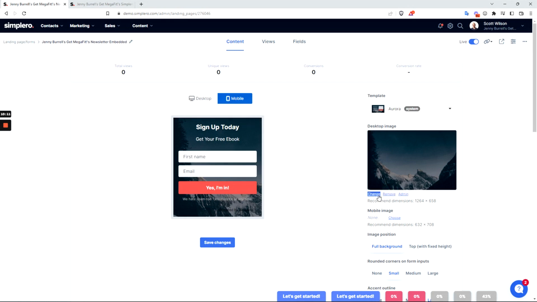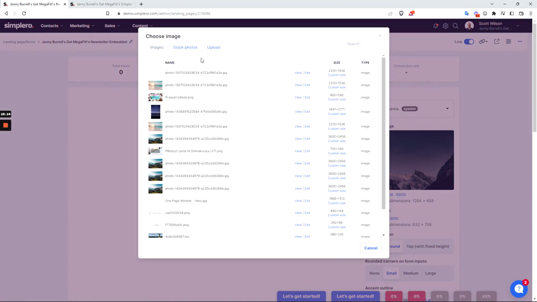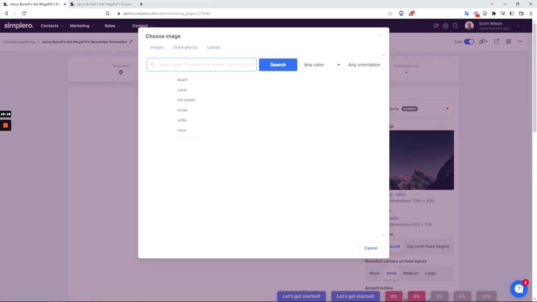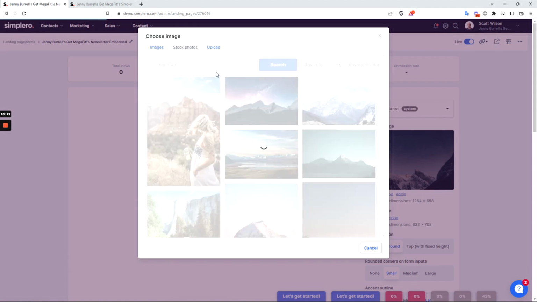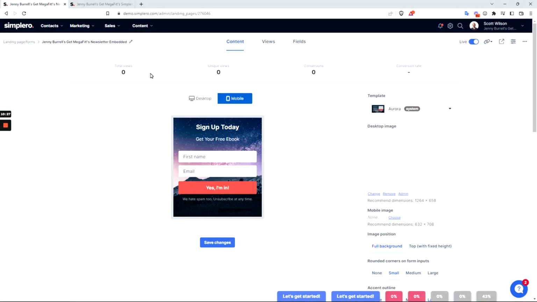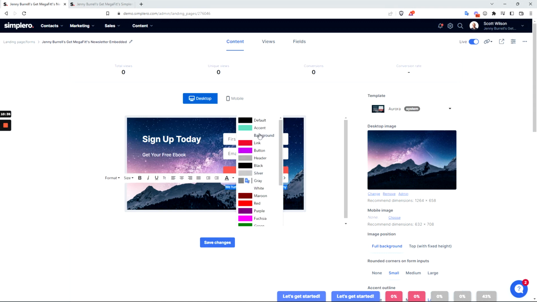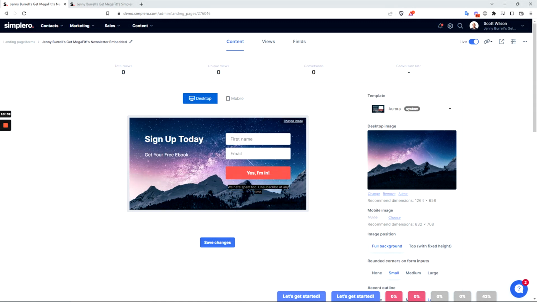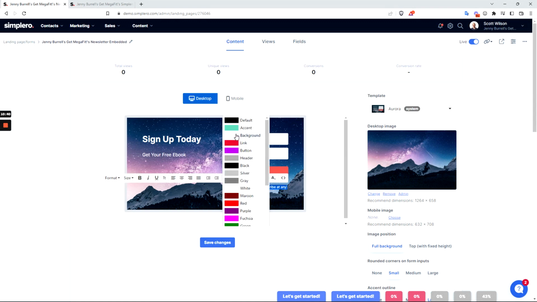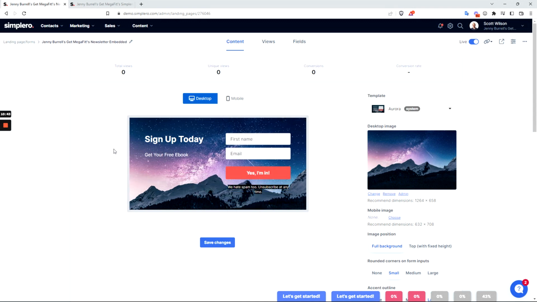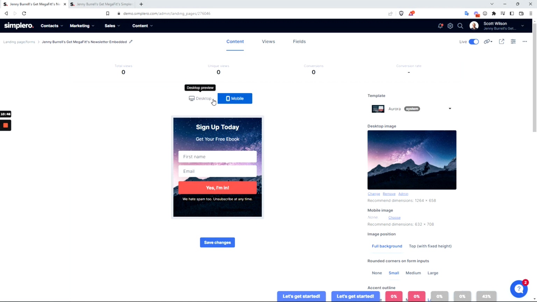Let's go ahead and change the picture here by clicking Change, Stock Photos. Let's go with mountains. It's pretty cool. Let's go with this picture. Okay, that's looking pretty nice. I like that. This is obviously not visible down here anymore. So maybe we want to have this have a black background, and maybe we want the text to be white. Obviously this is going to be completely up to you how you want that to look. But we can see here this is pretty much how it's going to look on mobile and desktop.